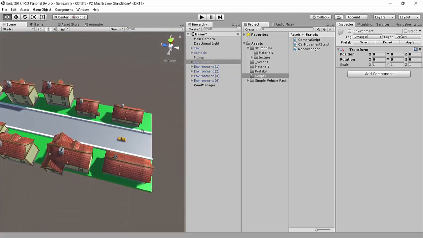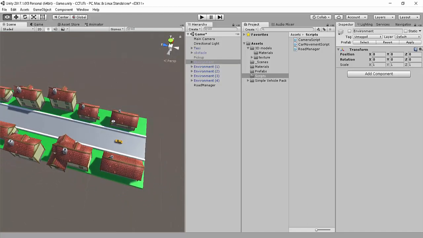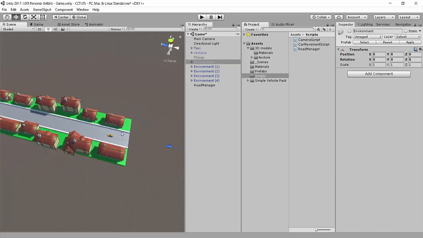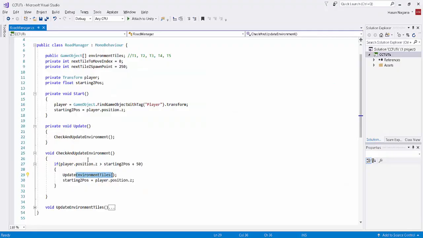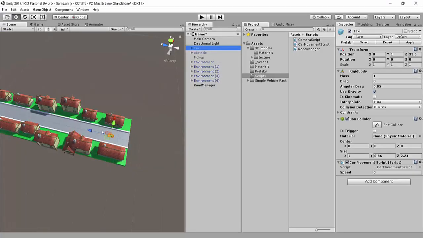And now what I need to do is update my starting Z position, because now I need to start my counter, so to speak, again. I need to start checking, well, okay, if I update my starting Z position to over here, then I can say, well, is my player position.z greater than the starting Z position plus 50? So I can once again start my counter, and I can start counting. All right, so from this point forward, is my car greater than 50?